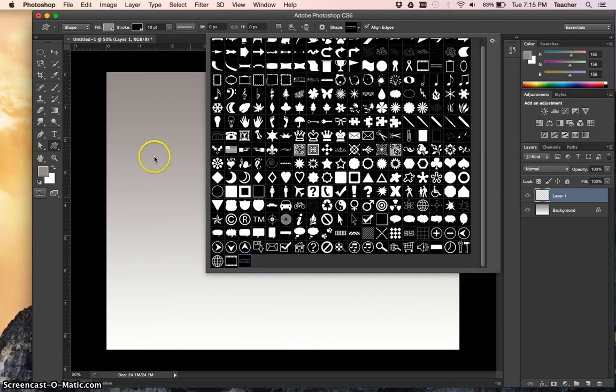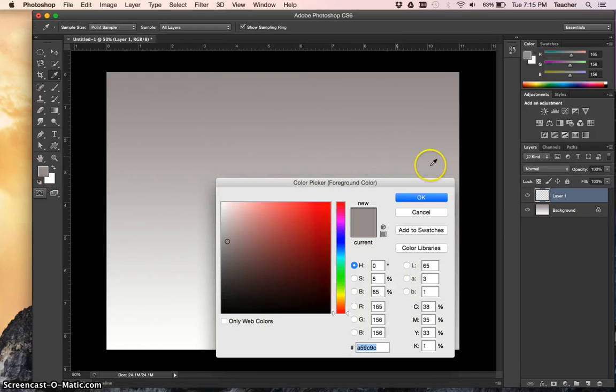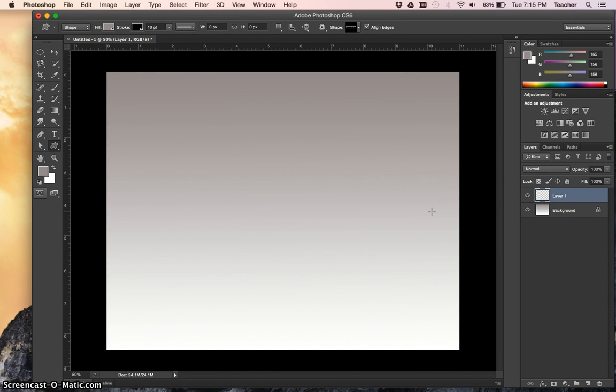So there it is. I want to make sure that my film strip is black rather than gray. So I'm just going to cancel that for a second. The easiest thing to do is hit the letter D, like dog, default the colors back. And we want to make sure that this says shape, so that when we're drawing it, it's a solid shape and not just an outlined path.